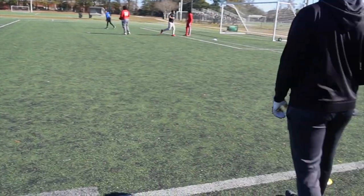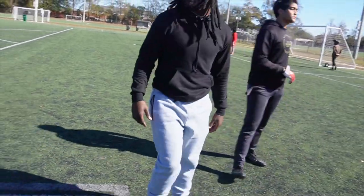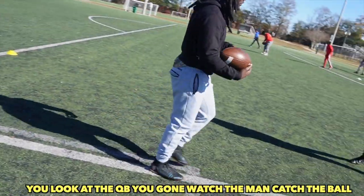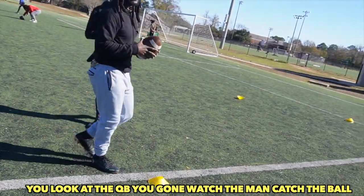Hey, what did he do wrong? I caught on my chest. Yeah, no, what did he do wrong with his eyes? The eyes ain't moving. You looking at the quarterback the whole time. My coach always tell me, you look at the quarterback, you gonna watch the man catch the ball. That happen every time.